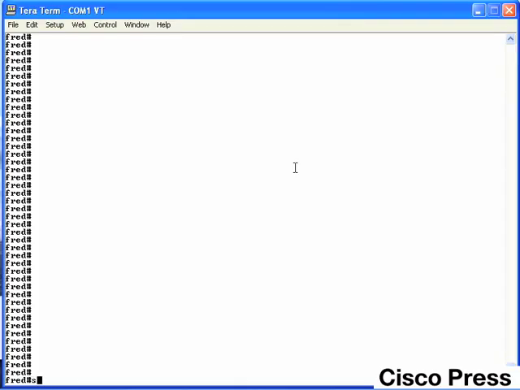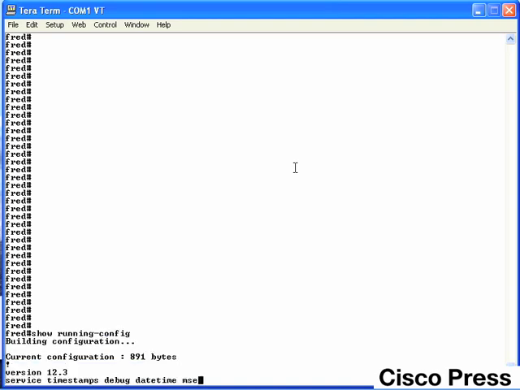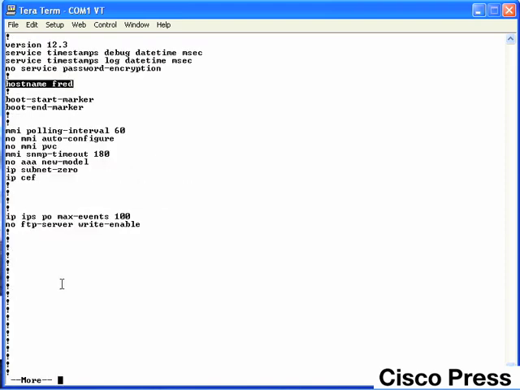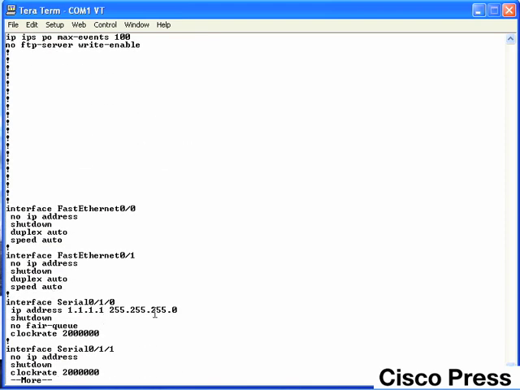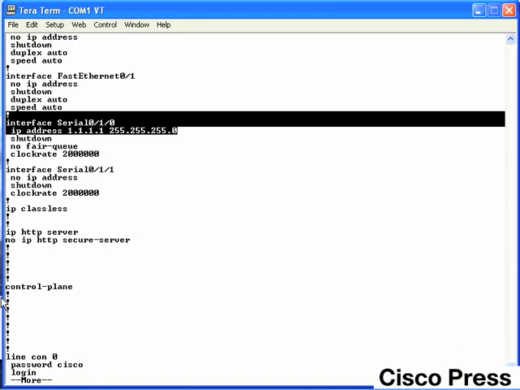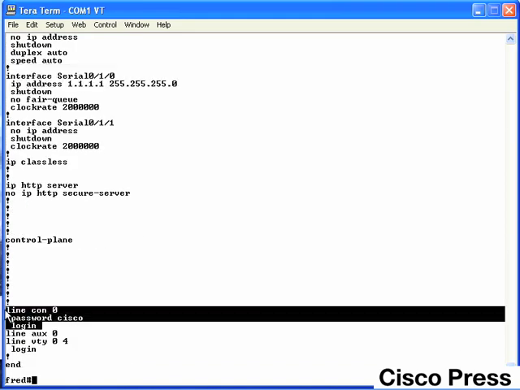So let's go back to the command line interface and look at the contents of the running config and startup config files. By using the show running-config command and pressing enter, you see the contents of the running config file. Notice near the top we see the hostname Fred command. That's where we changed the hostname from R1 to Fred. If you hit the spacebar two or three more times, you'll get down to where we see interface serial 0/1/0. Notice we have the IP address 1.1.1.1 command that we had configured earlier. And then finally, if you space further down toward the bottom, you see the line console 0 command with the password cisco and login commands that we had configured earlier.